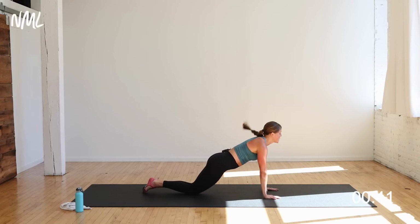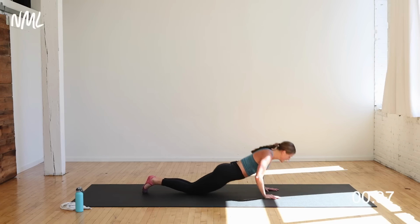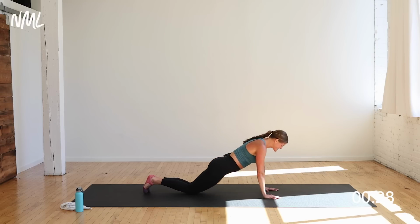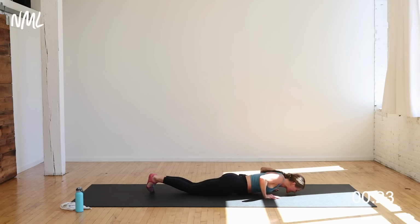10 more push-ups, let's go. Down up for 10, here we go. One, two, you got it. Three, you're strong. Four, stay with me. Five, six, you're doing awesome. Seven, eight, nine, and 10.